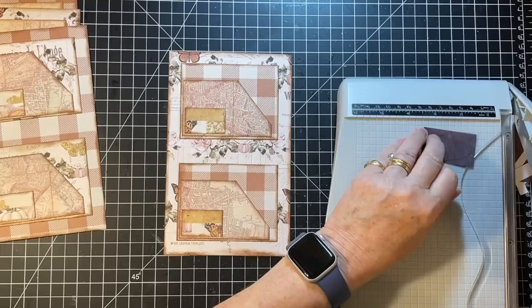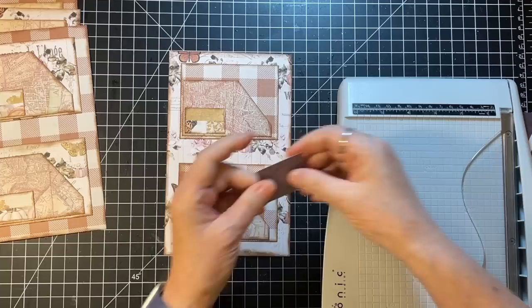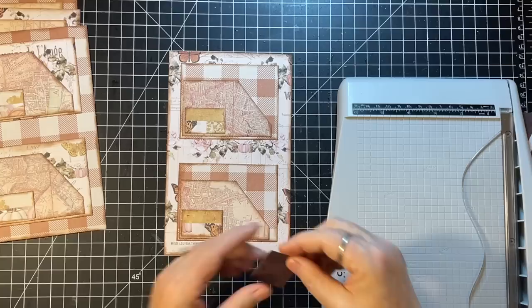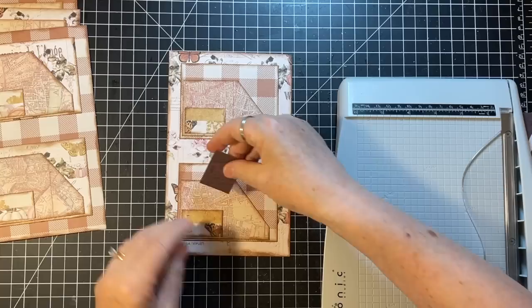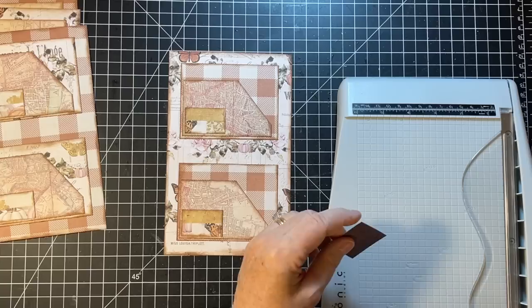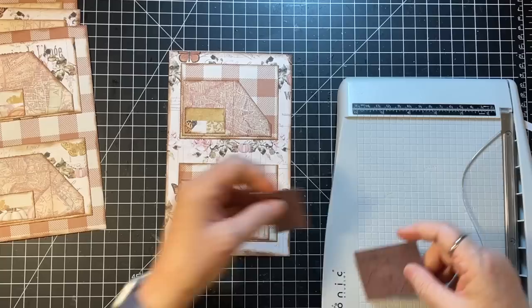I've got this little pile of cutoffs here. Okay, that's pretty good. I don't know. Let's go between an inch and a half and an inch and three quarters and see how that is. Okay, that's pretty good. Cheesy peasy. Okay, so what did I say that was? An inch. Inch and a quarter. Right.